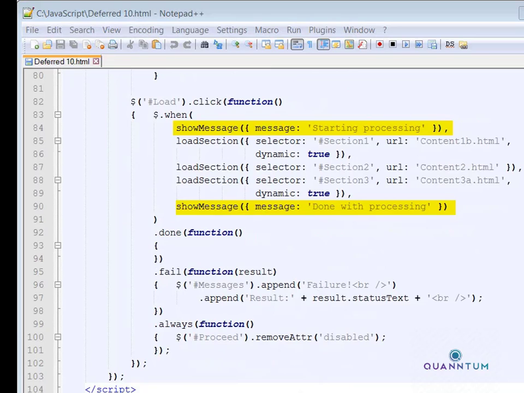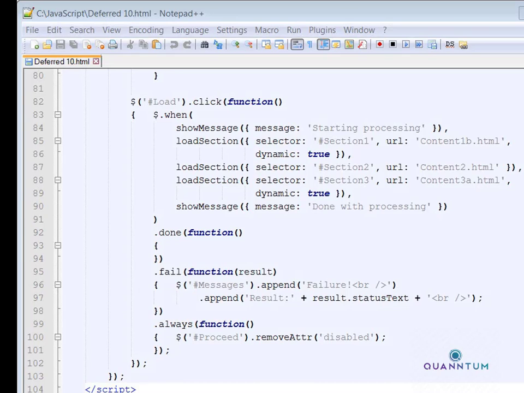First of all, notice that we've included calls to the show message function. How can that work? It doesn't return any results, much less a deferred object. This is yet another powerful feature of the jQuery deferred object. Remember, the when method creates a deferred object that processes a group of other deferreds. If any of the processes don't return a deferred object, as our show message function doesn't, it will treat that function as being a resolved deferred object by default.